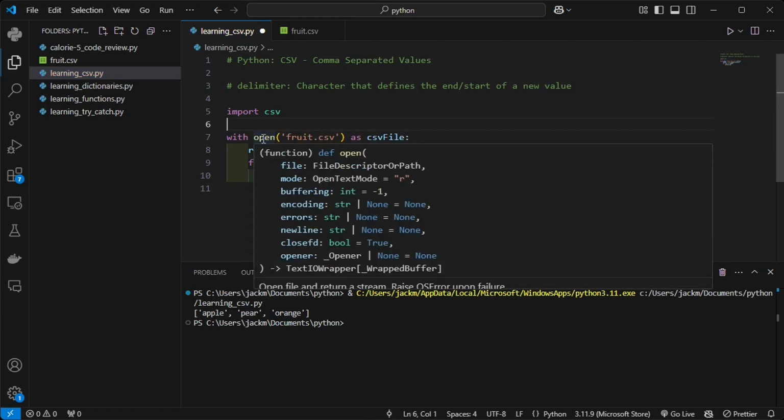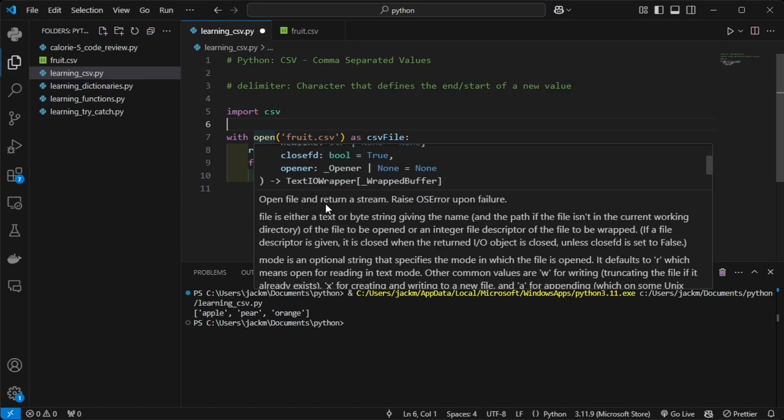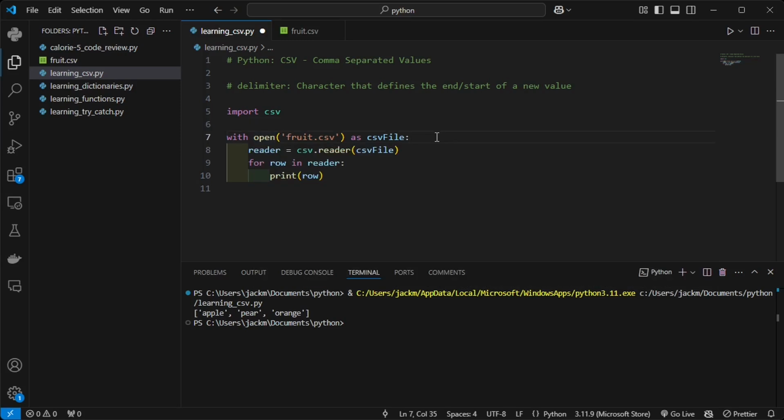If we hover on that, it says open a file and return the stream. So instead of returning the content, it returns a stream, which means the content is accessible from a stream. It doesn't really matter; you'll see how to use it.